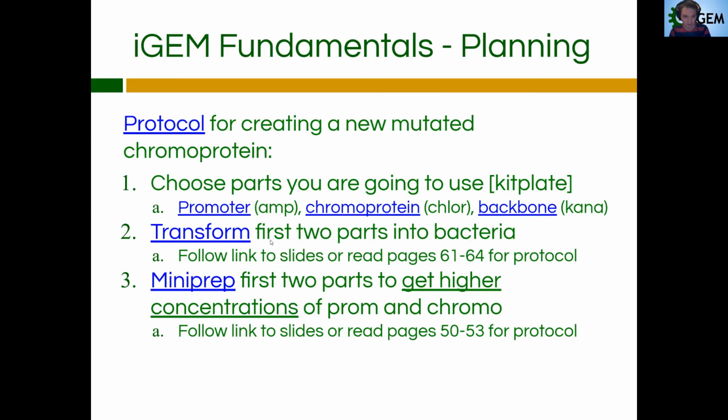Your next step is the transformation step. It's where you're taking these parts that you've resuspended from the kit plates and you're preparing them in order to miniprep them. So you resuspend them from the kit plates, you extract them, put them in little epitubes, and then you transform each of these parts individually into different bacteria. It's going to be the same kind of bacteria, but it's going to be segmented. One tube's going to have your promoter, one tube's going to have your chromoprotein, one tube's going to have your backbone. I guess not your backbone, because it's already cut, so don't worry about that. Only worry about your promoter and your chromoprotein.